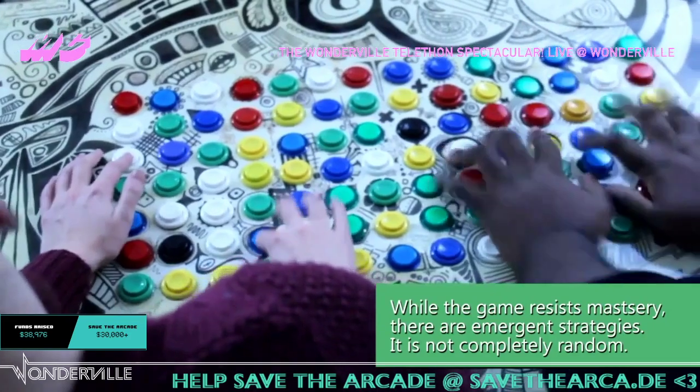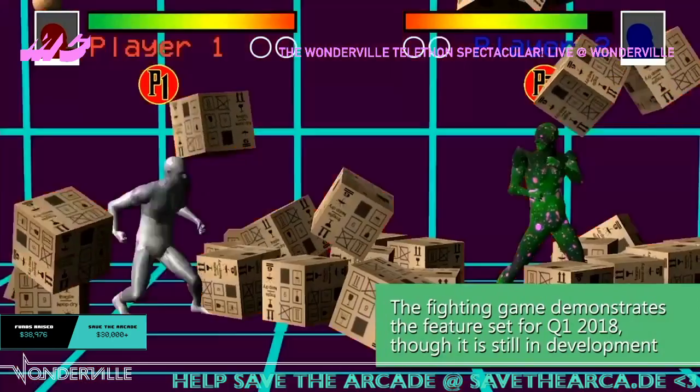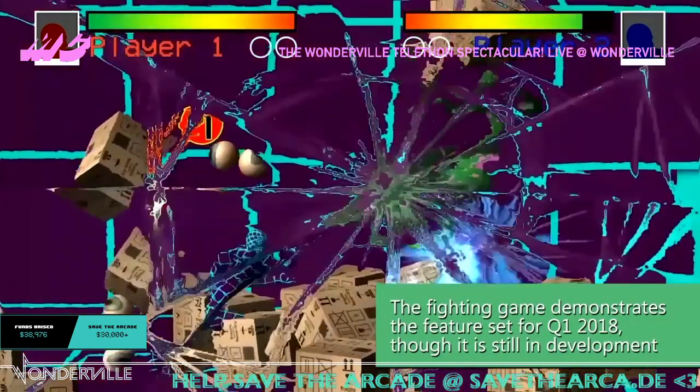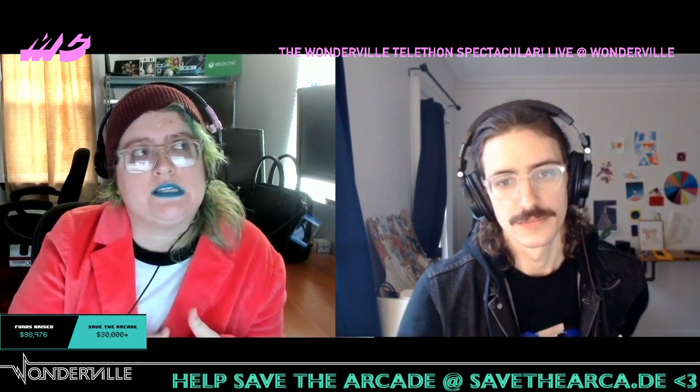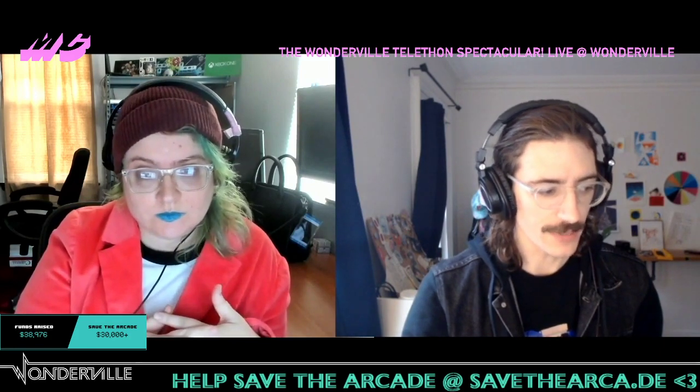It was designed originally for an art show for small children, so it needed to be durable. And I didn't actually realize — this is your first time doing any sort of hardware work? Not quite the first time doing hardware work, but it is the first time I had worked with buttons. The first piece I did that was alternative control was more of a soft piece and used a microphone. So the cabinet at Wonderville is not the first iteration of this game. There have been a few.